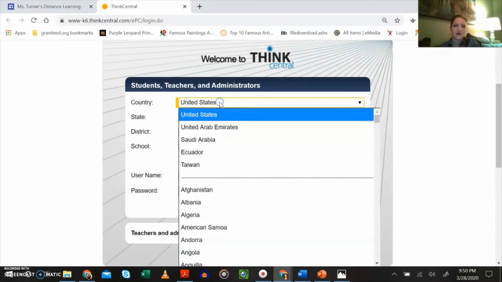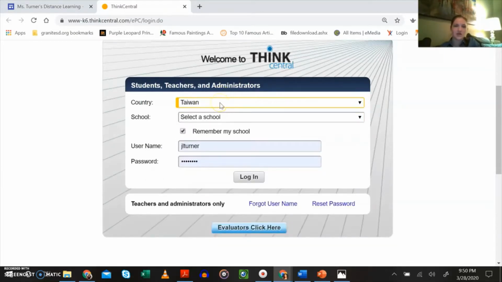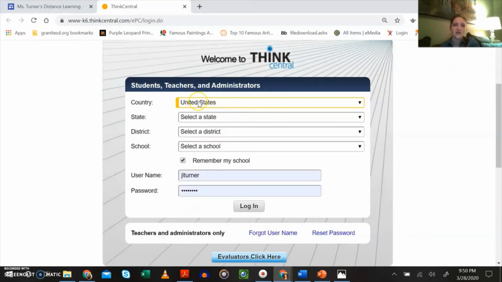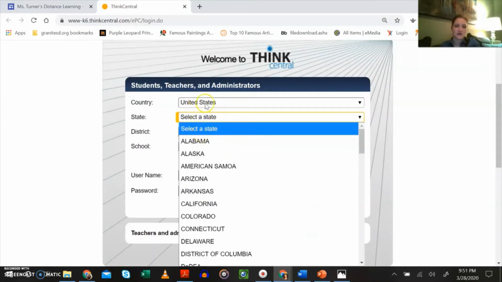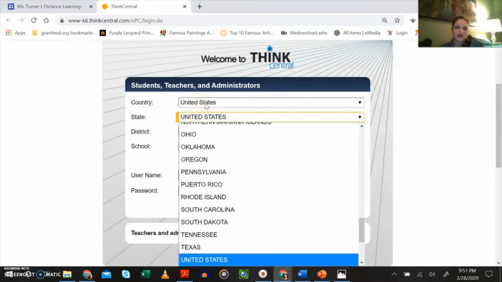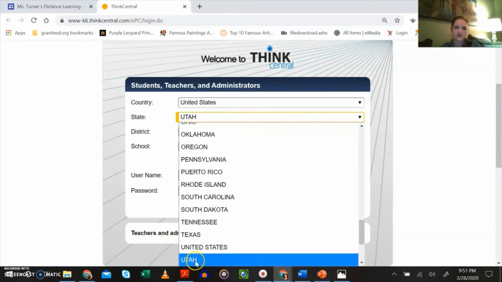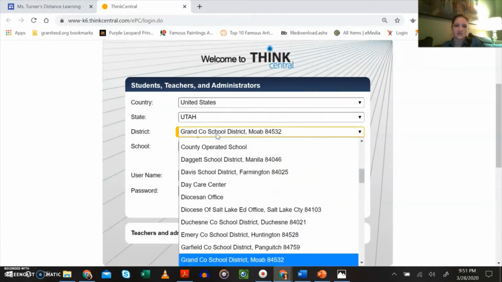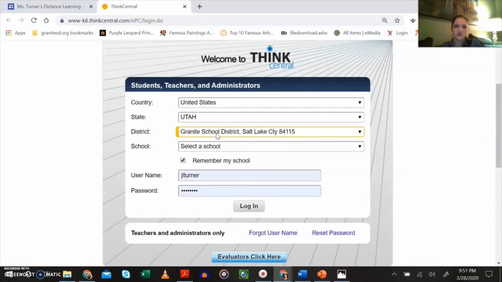And from here, you'll need to make sure that each of these is correctly filled out. It will show up just saying select country, select school, select each thing. But as you pick each thing, it will help identify who you are. I can click on the letter U and it will jump down to those U's so I don't have to scroll through the whole list. Okay, and same with each one. So Granite School District and Rolling Meadows. Okay. If you then click on the check mark and make sure it is there, it will not require you to enter that information every time.